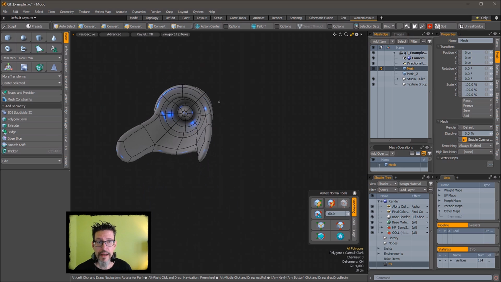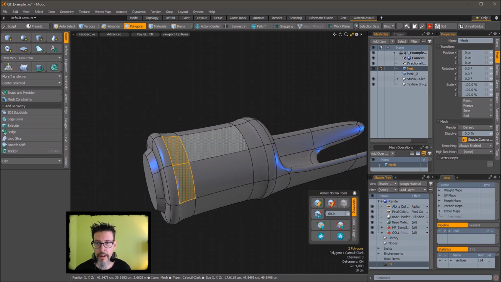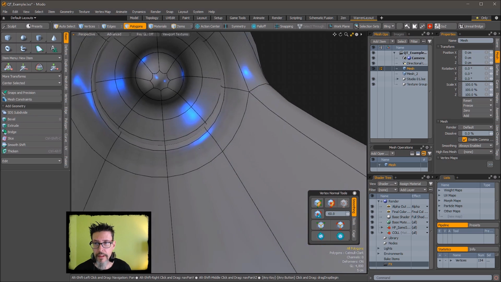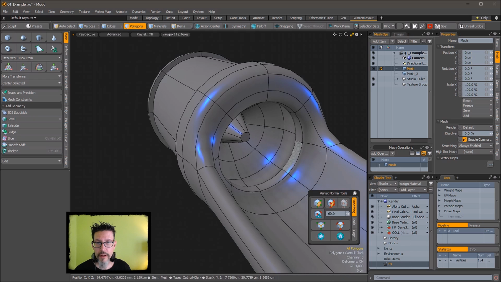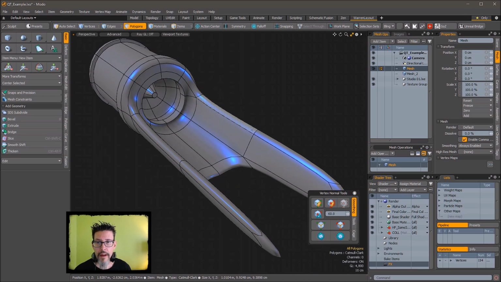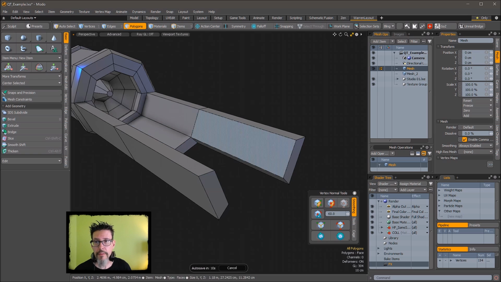So now we're left with the main device. Okay, so how do we wanna do this? Well, let's grab that ring, harden that. Grab these two edge loops, harden those. And inside of here, we want to grab this loop, harden that, so that thing stays rigid. Maybe this loop here can stay hard. Okay. Now this whole loop around here, we need to decide what to do with it, right?